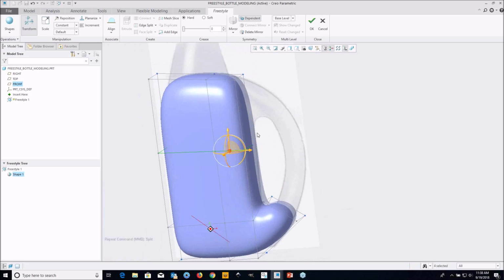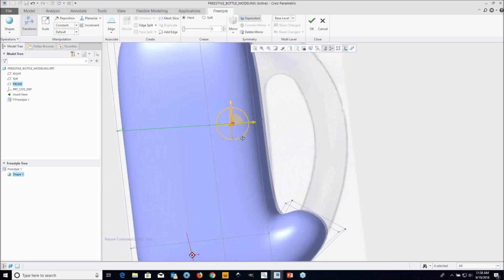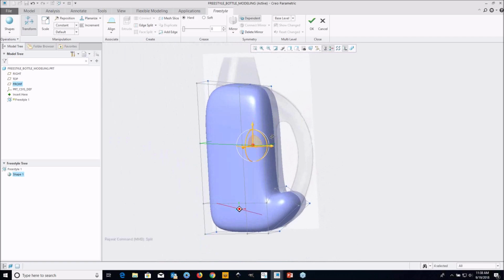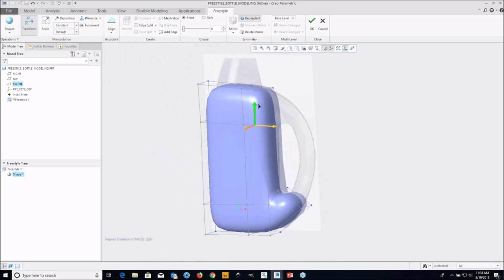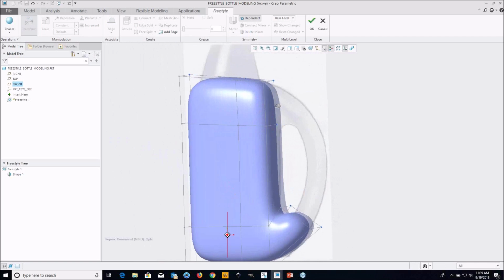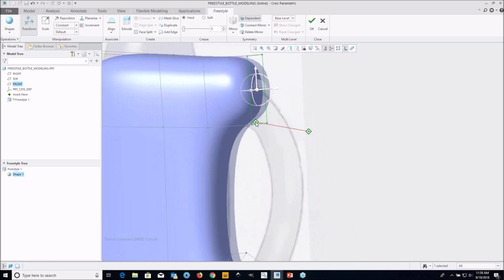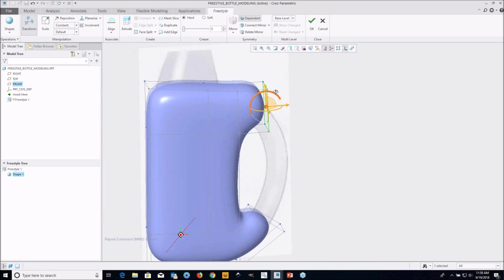And you'll see that that split adds another edge loop right here in green. Okay. And now I can move that edge loop up to here. And now that creates a face at the top here that I'm going to extrude to start forming the top portion of that handle.